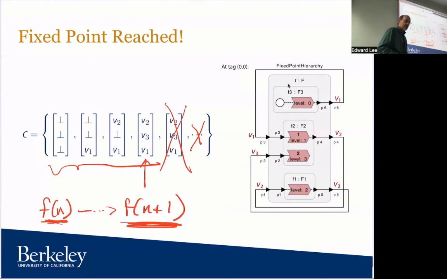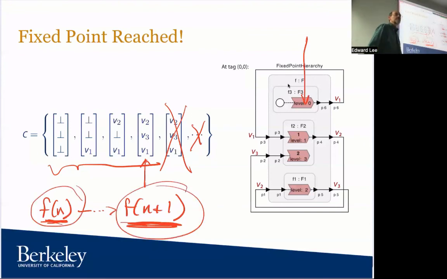Well, assuming they depend only on the state variables of the reactor. Of course, if you implement a reactor that does something like measure the temperature of the microprocessor and produce that on the output, then that will become non-deterministic. Right? So as long as your reaction functions are themselves deterministic, then it's easy to prove that this transition between the function at tag n to the function at tag n plus 1 is also deterministic. And then you get a proof that the whole program is deterministic from that.